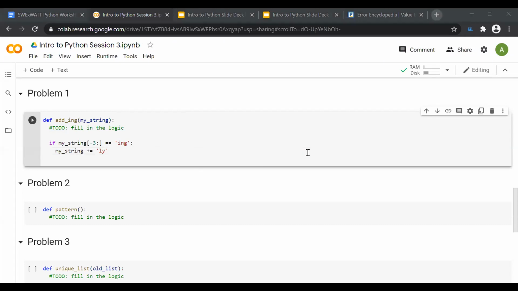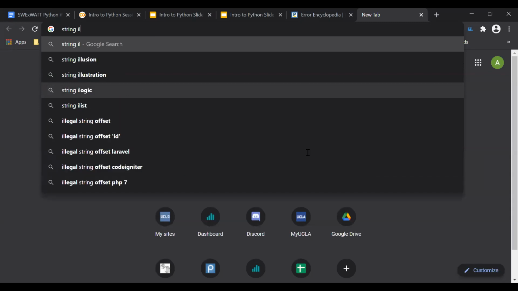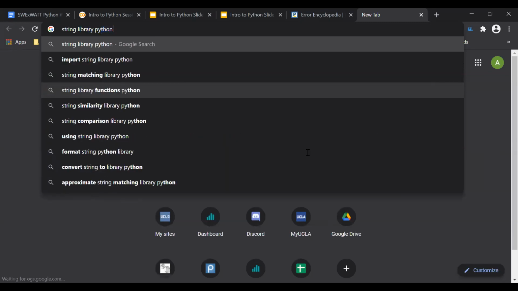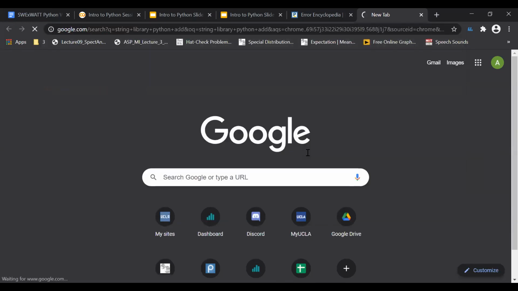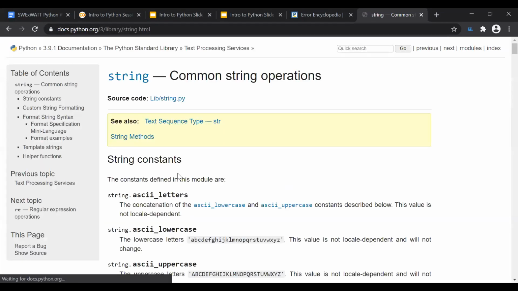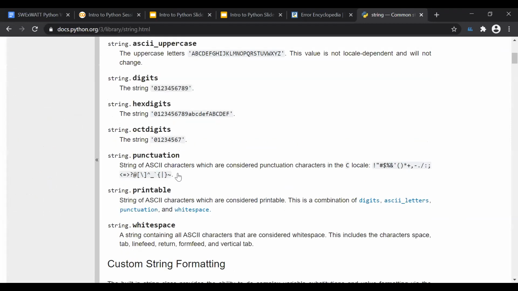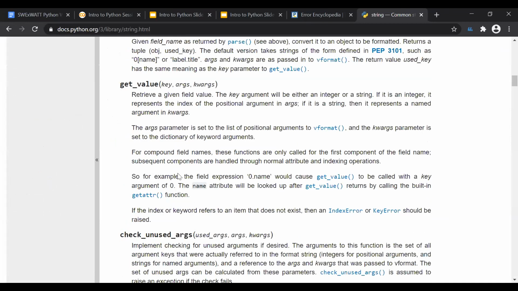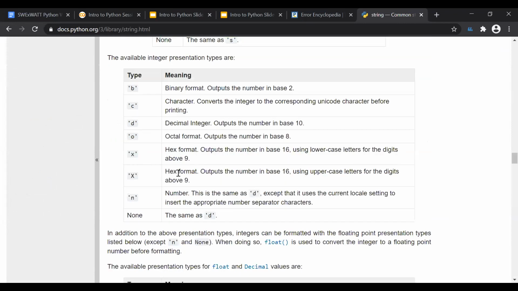Let's just see. Let's check the string library for Python. I feel like that add function does exist, but I'm not sure if they got rid of that. I opened the documentation, but it turned out there's more documentation than expected.